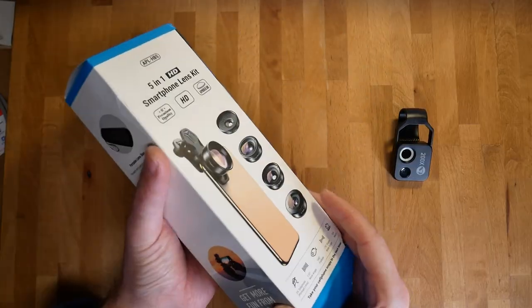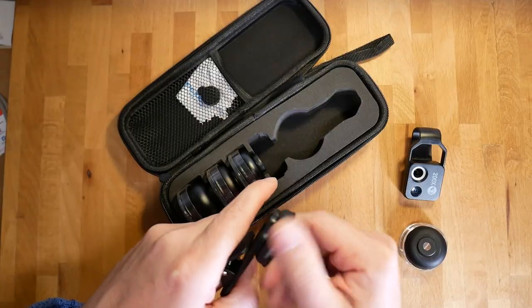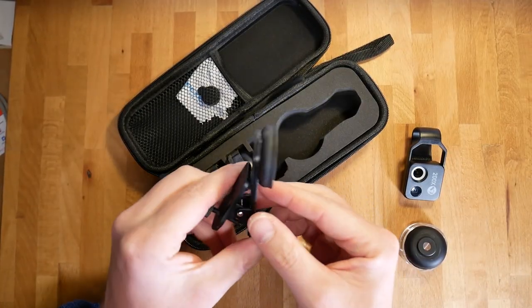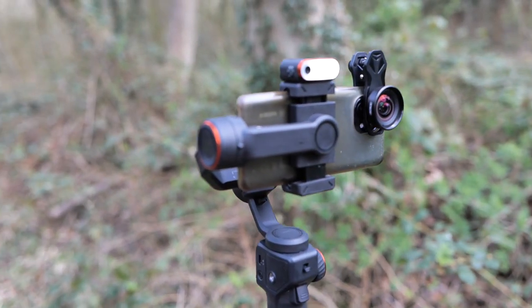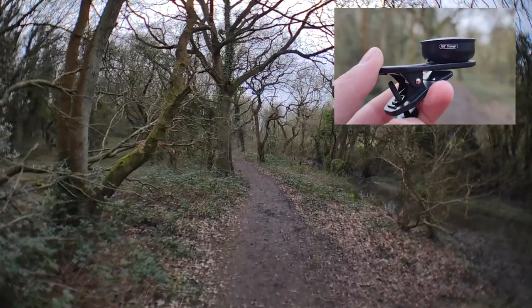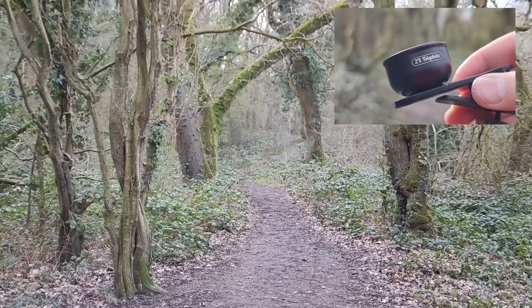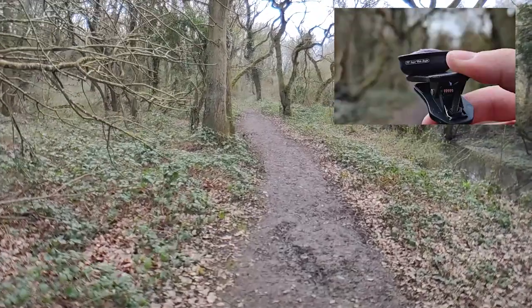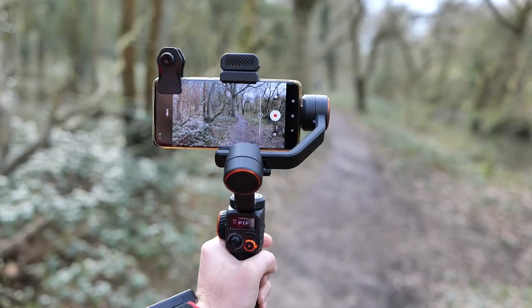And as it happened, Apexel has sent me a set of lenses that I can add to the camera and try out. That would add extra weight to the gimbal, but also provide me with a new perspective. Those lenses can change how your main lens on the camera behaves, and that way you can change the properties of the lens itself without often sacrificing resolution or frame rate on other lenses on your camera, which might be worse. I gotta say, despite having a bit of heft to it, the gimbal handled that without any problems.